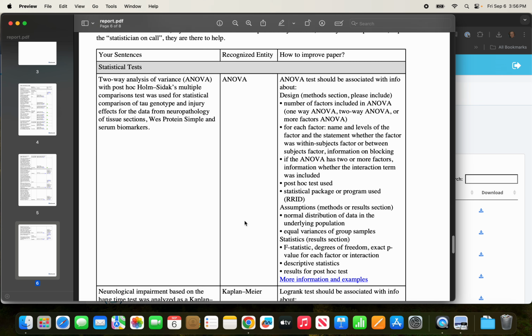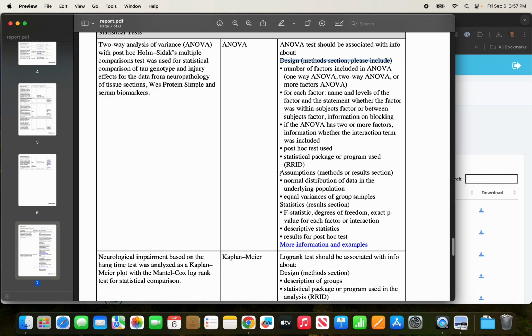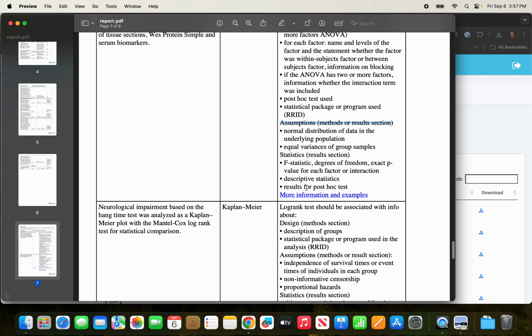And then let's look really quickly at the statistics table. The statistics table contains a list of all of the recognized statistical tests, as well as information about what should be reported with each of those tests. There's a section that shows the design. There's another section that describes the assumptions for that particular test.